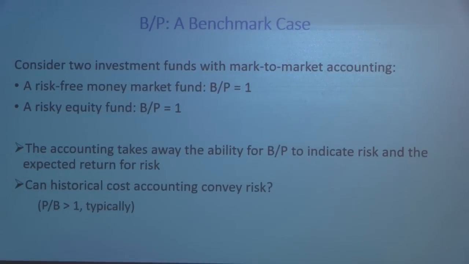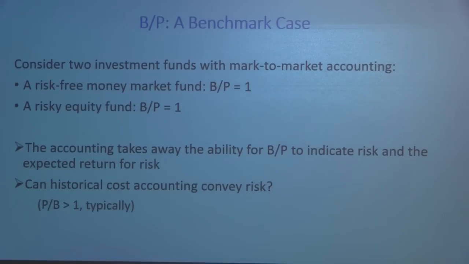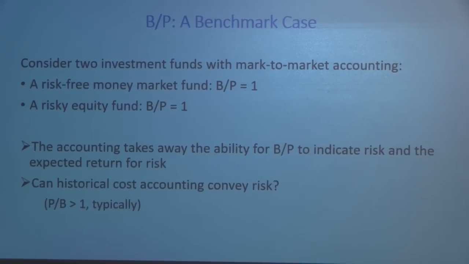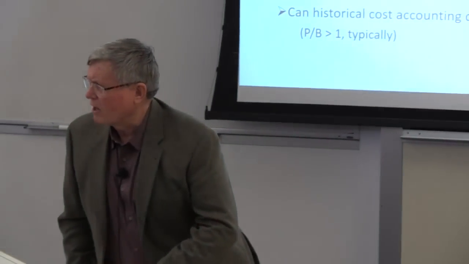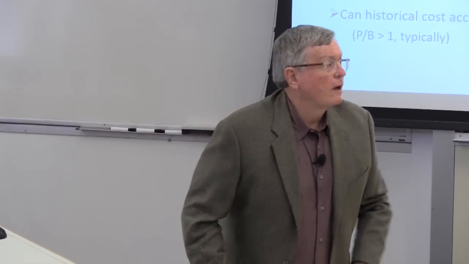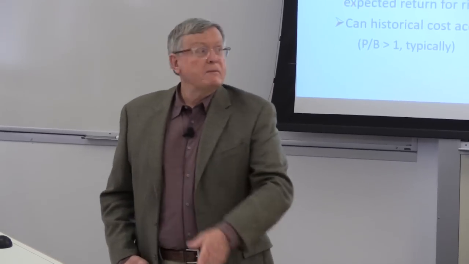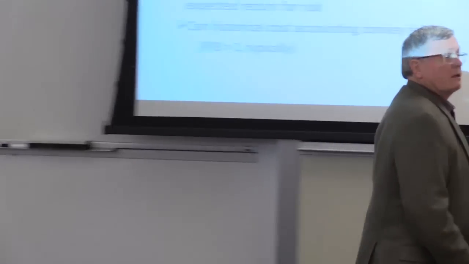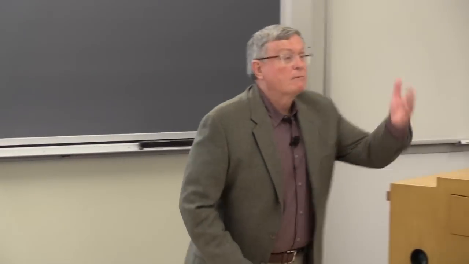The book to price. How does book to price relate to risk? Well, let's think about the accounting. Let's suppose you invest in a money market fund which simply holds US government securities, okay? They are supposedly risk-free. Though we are getting a bit worried about that. What's the book to price? It's always 1, right? Because the book value, called the net asset value, is equal to the price of the bond. It's mark-to-market accounting.